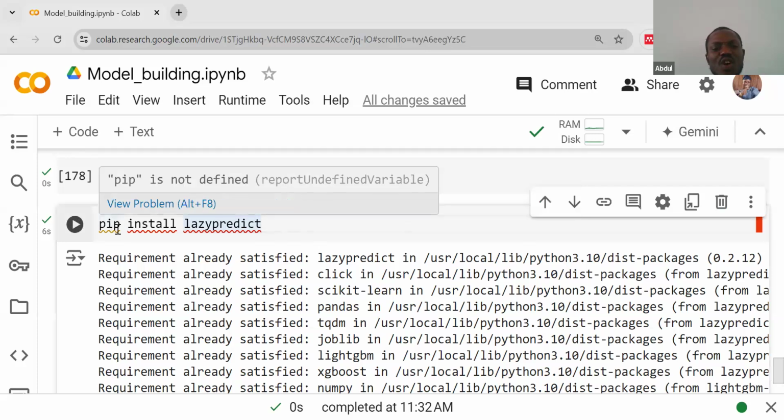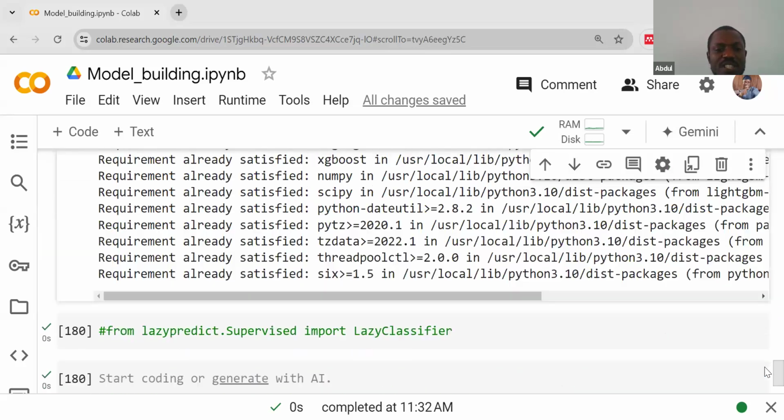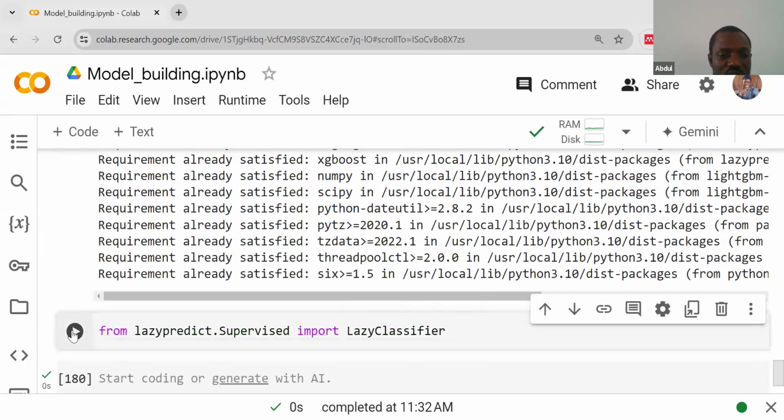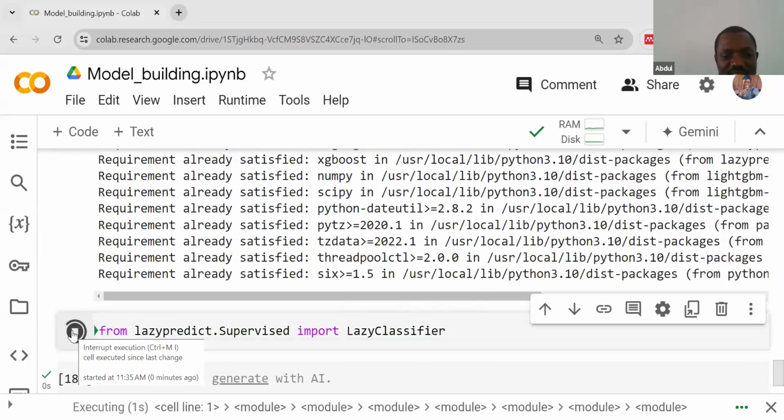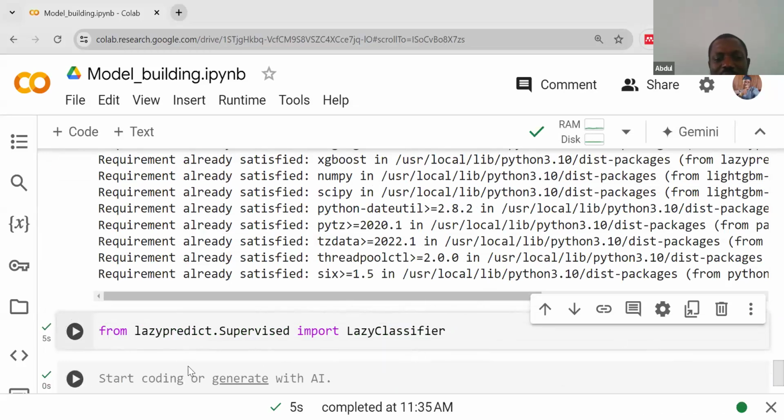So you will install lazy predict. Once you install it, you import it. So from lazy predict, you can import this one. Let's see. So if my shell is not going to die again, let's see. If I import it, it's trying to import different types.